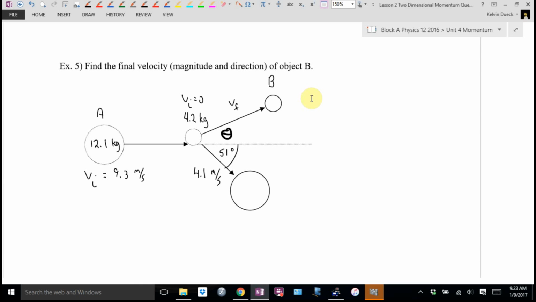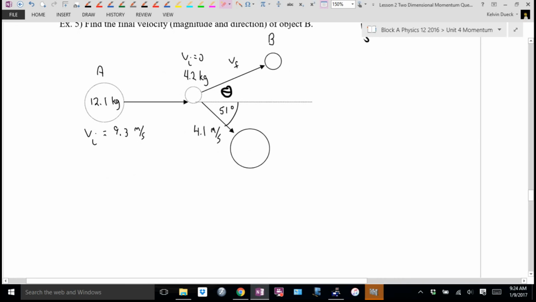It looks like I have an incoming mass of 12.1 coming in at 9.3 meters per second. You know what? Let's put a compass on here. Due east. It looks like the incoming mass bounces downwards, southwards, glances off, and the stationary mass, because VI was 0, apparently glances or bounces or heads off northwards and east. Okay. Is there a collision, Robbie? This is a job for conservation of momentum.